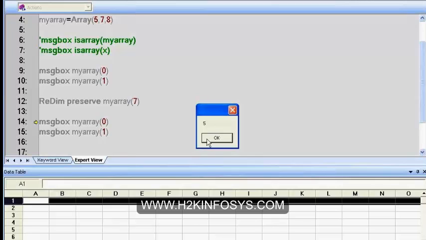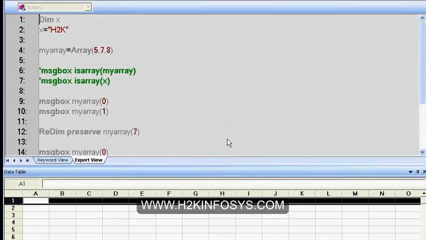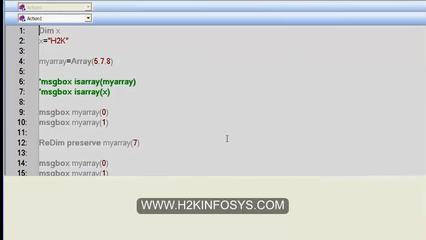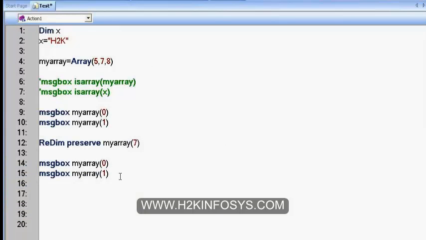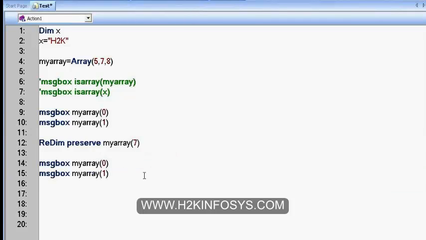And also you can get the size of an array. You can get the lower subscript and upper subscript using LBound and UBound, lower bound and upper bound. So for example here, I want to get the lower bound.